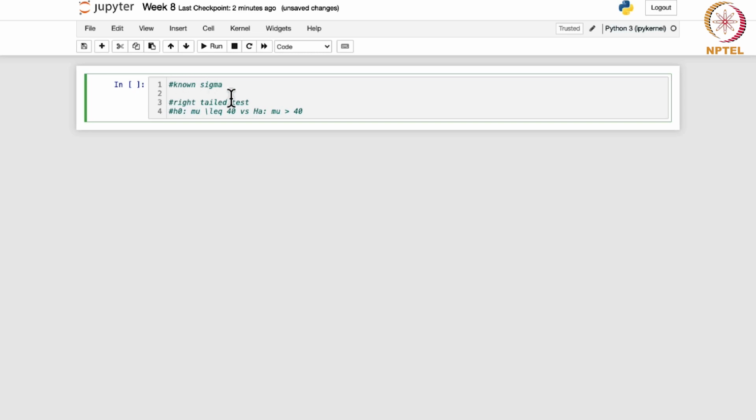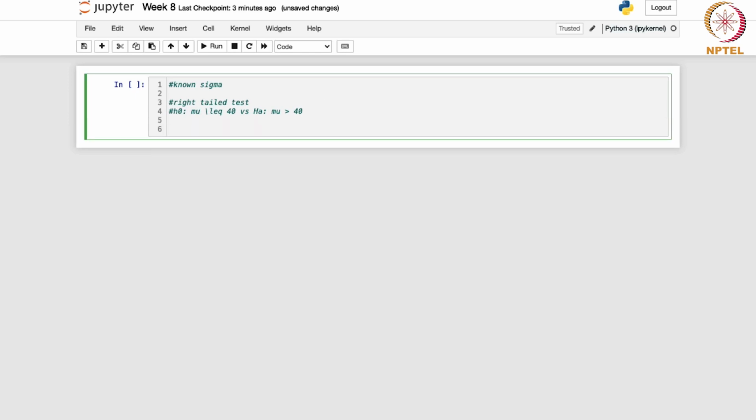Suppose 40, or you can consider this as mu naught, since here we are going to take the null mean, or the hypothesized population mean, as 40. So this shows that mu naught is 40. To begin with, let us import the necessary libraries. We are going to import scipy.stats as stats. We are importing this module as stats, which provides statistical functions and distributions. Since here we are going to deal with the normal distribution, scipy would contain the normal distribution also.